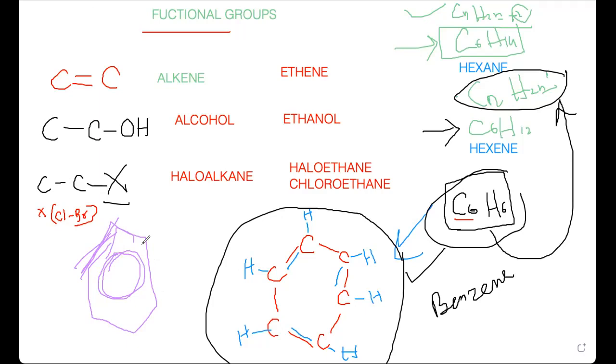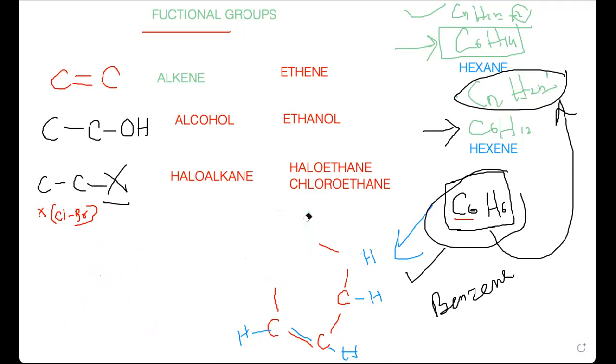And they are changing their places so fast that you are unable to check where the double bond is right now. That's how you can learn this thing. This is the easiest way to remember this point. So that's why this is the skeletal formula of the benzene. So this is another functional group, which is benzene.